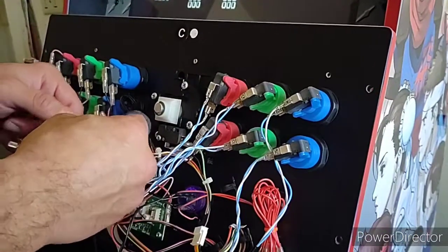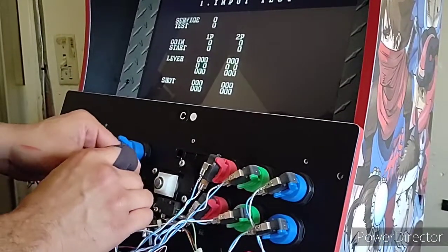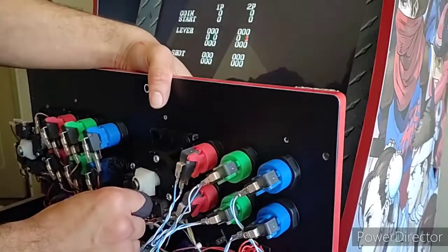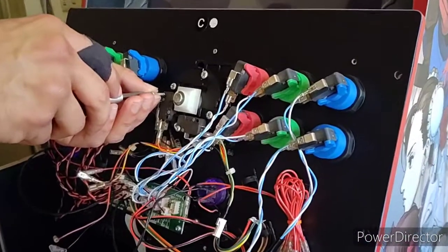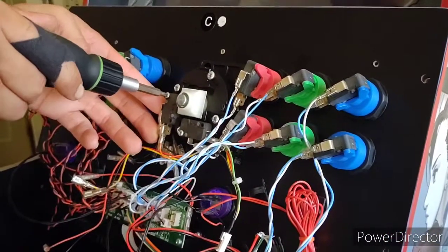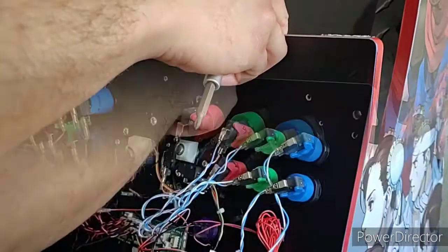So next are these 2. It's probably left. It's right. So it's left. So I'm right, because when you go left, your stick goes right. Right? I mean, this is incredibly easy. That's one of the things I love about these cherry switches and getting their setups. When I had to figure out the wiring for these buttons, where it goes what, I don't have to switch out the buttons. I just take off the switch and put it in the right section. So now we got down and left here.